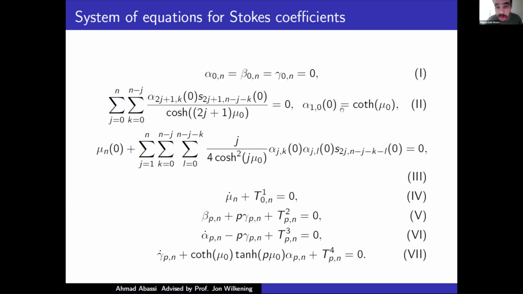The number Roman numeral 2 is just the initial condition dictated by the epsilon. And the third one is an initial condition that I'll get to just in a moment. And Roman numerals V to 5 to 7 are quite similar to their counterparts in the infinite depth, only we need to add an equation for mu n dot. This one, so we can actually solve for, integrate rather, the Stokes coefficients of the height function. And this is actually dictated from our kinematic free surface equation isolated for b equals 0.